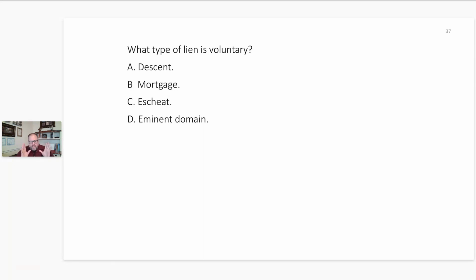So here's what you want to do. Listen to me carefully. You want to role play this when you're looking at the actual test question. You've got to ask yourself, is the law putting it there or am I putting it there? That's going to give you your voluntary or involuntary. Second thing, ask: does it go on one property or can it go on all the properties? If you get a multiple answer like involuntary specific, voluntary specific, you've got to sit back and de-scramble these things because it can be confusing. That's how I like to teach it, so you have a vision on how to go through it and role play to find out what the right answer is.